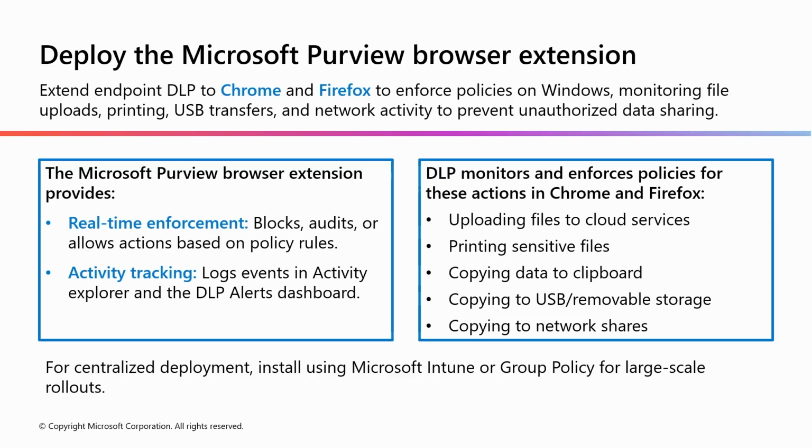We'll look at Edge for Business in a moment, but if you are utilizing Chrome or Firefox, there is actually a browser extension available. This will allow you to do real-time enforcement and activity tracking of different types of sensitive information within the context of that browser at the very least. This one's quite useful because it still means that we can effectively enforce things like JIT controls, the ability to stop data from being copied to and from a clipboard, or downloading certain files if they meet certain requirements around sensitivity, even if we are not necessarily in an environment where Edge for Business is what's being utilized.